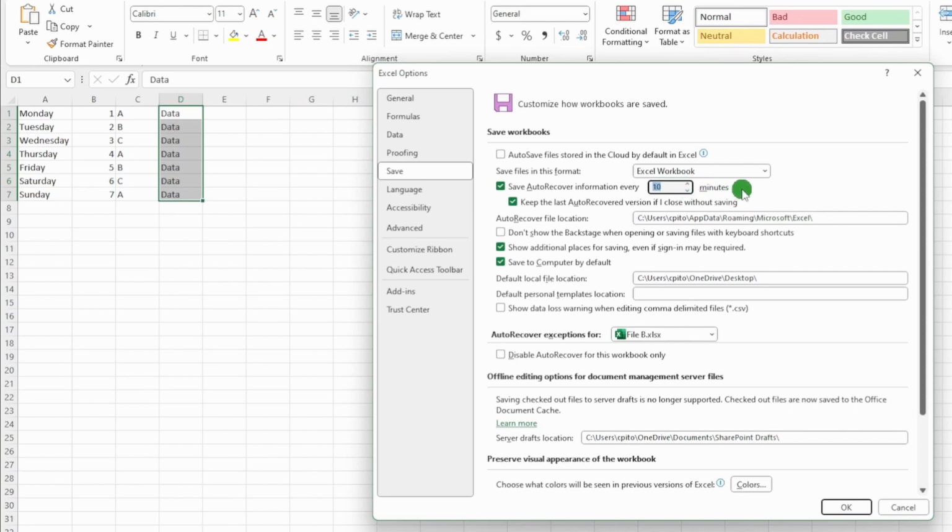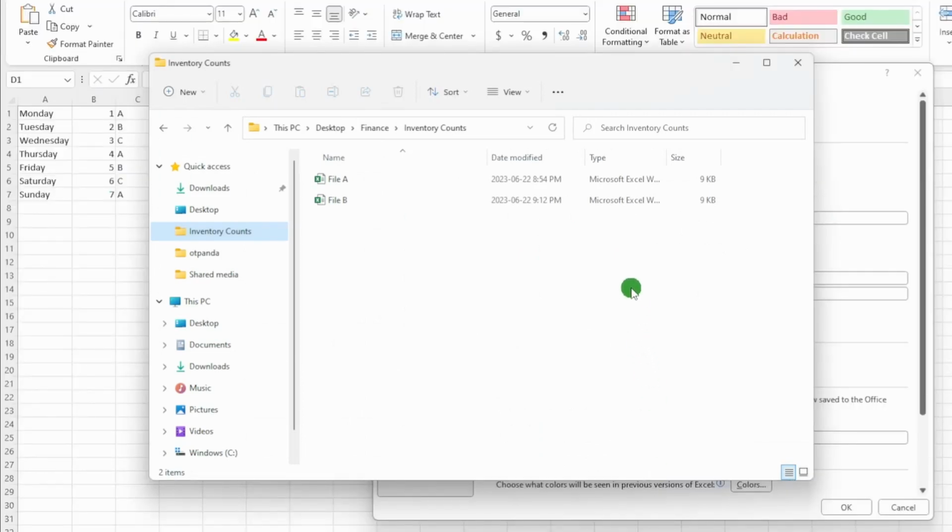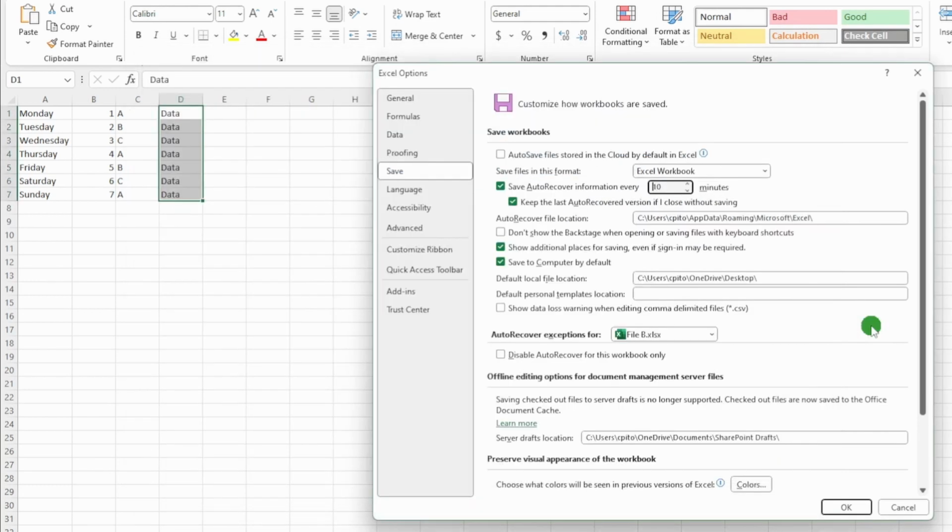The next useful customization is changing the default local file location to save files into. Unfortunately, in Excel there is no File Explorer-like function to navigate to the desired folder location. Instead, you will have to copy and paste or type out the folder location. The easiest way to do this is to open up your Windows File Explorer and navigate to the folder you want to set the default save location to. Right-click on the folder path and select Copy Address as text. Go back to Excel, clear out the current file path and paste the new file path.